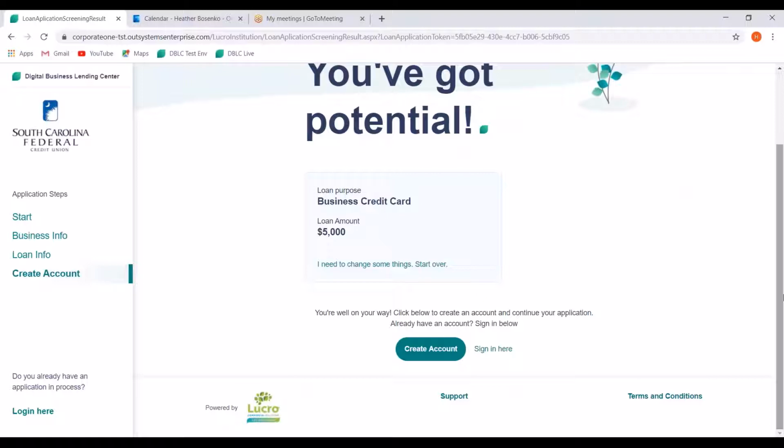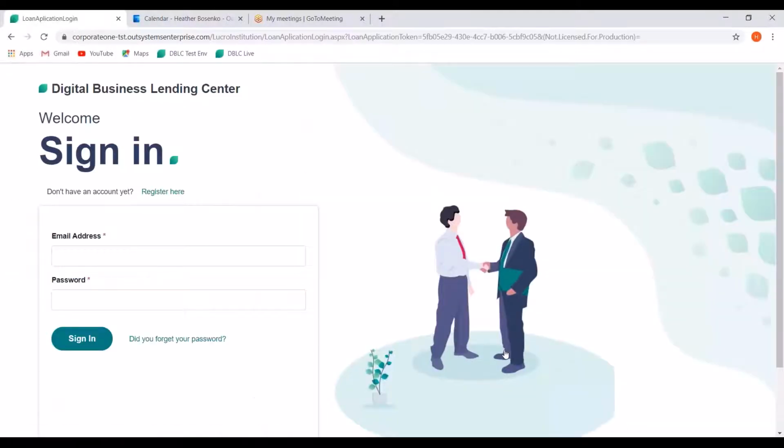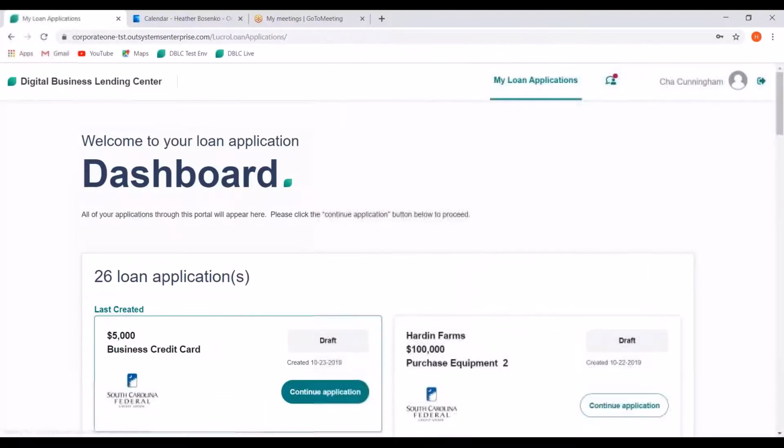If I am an existing borrower, I can log on using my known credentials, or if I'm new, I can create everything for my profile right here. If I see this card and it's not what I wanted, I misclicked, then I can just click that I need to change some things, and it will take me back to the very beginning. All right, we will go ahead and use our test borrower. This is someone that we know is going to pass all the credit criteria and allow us to see the application. This is going to be the borrower dashboard.